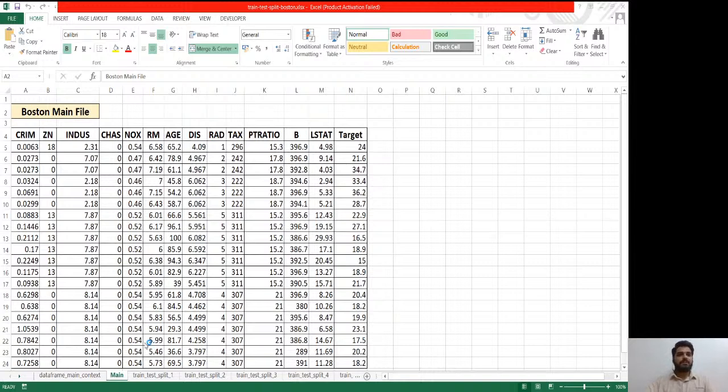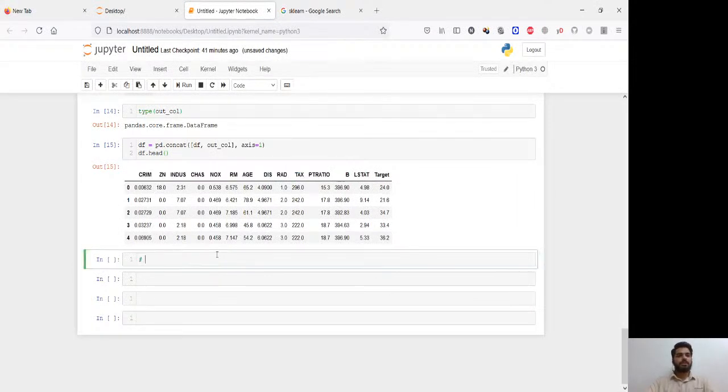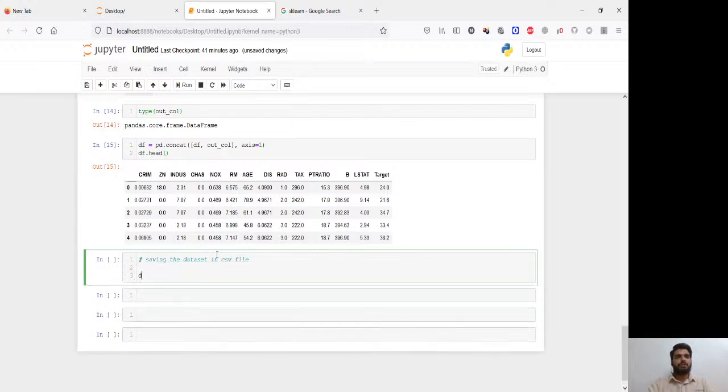And to save this same file in the Excel or CSV format, what you can do, you can write the next command as df dot something. So just see how I'm saving the data set in CSV file. You can write df.to_csv, and the file name I'm writing here is something abc.csv. Done. The file will be stored in the same directory where you are working.